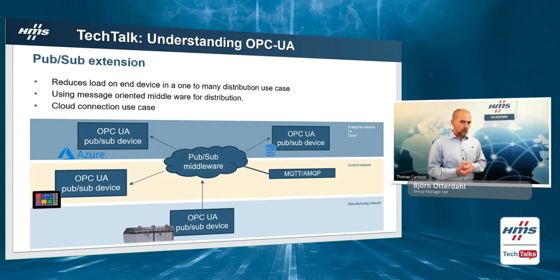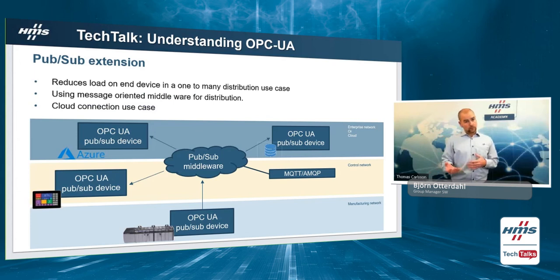So the last real topic I want to address here today is the new extension to OPC UA. It's called PubSub. It stands for Publish and Subscribe. And it solves the problem when there is one device that wants to send or make data available to many others. If we have, like in this example, a PLC or even a more memory-constrained device, for which there are hundreds and maybe thousands of OPC clients that are interested in data values from this server, the small little server needs to be able to cope with all these connections to all clients, and that's not really realistic.